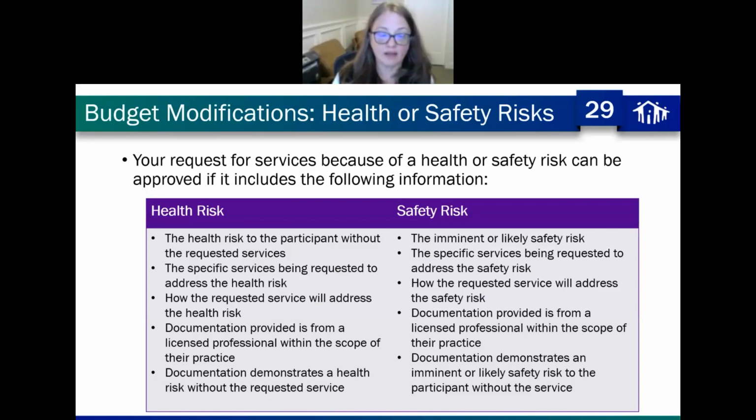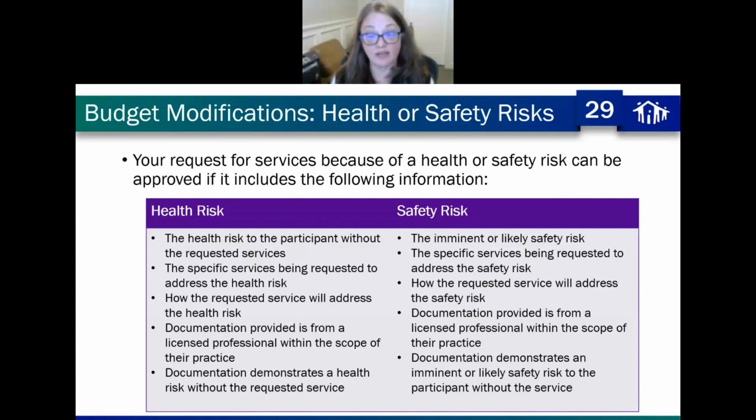And then provide documentation from a licensed professional within their scope of practice, and documentation that demonstrates the health risk without the requested service. Similarly, for the safety risk, you would have to identify that there is an imminent or likely safety risk to the individual.